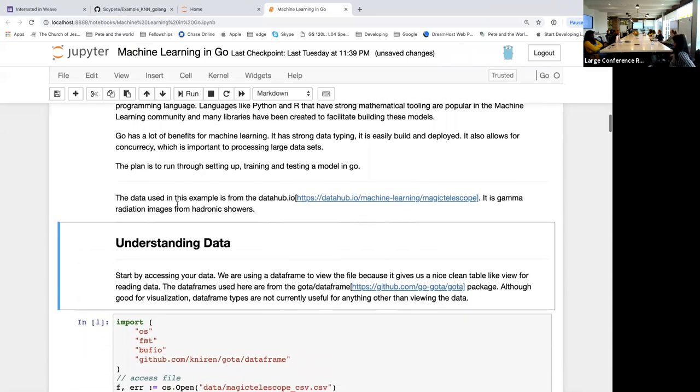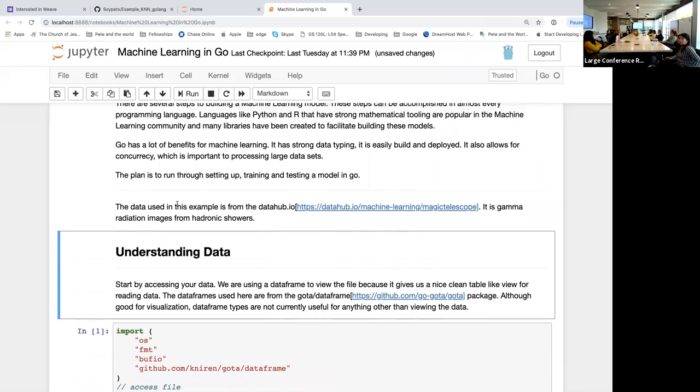So today, as we run through this model, I found a whole bunch of data on this lovely website called datahub.io. It's a bunch of free test data sets that you can use. The one I chose, my background is in physics, so I figured a good astronomy data set would be nice. It's a whole bunch of stars, and they are either hydronic stars or another type. So the whole point of this model is to classify stars or clusters of stars as hydronic. Okay, that is our purpose.